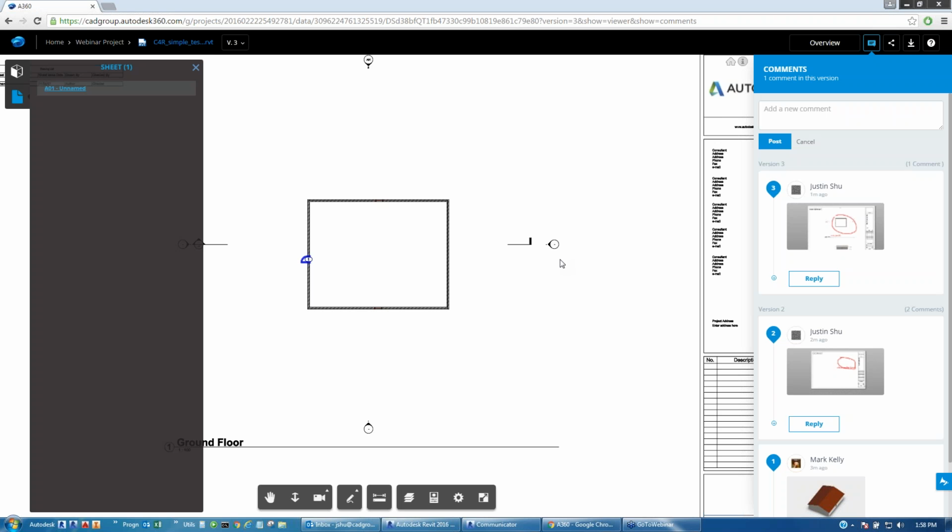Excellent. Also, Danjit has asked the question about whether we're actually doing any demonstrations of the technology, and we are. There is a limited number of places that we've got where people can, for a period of time, we'll give them a login, which they can then use to evaluate the technology. So best to talk to your BDM, your Cadgroup account manager, just to inquire about the logistics of that.